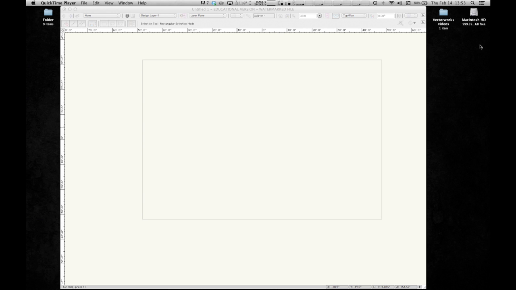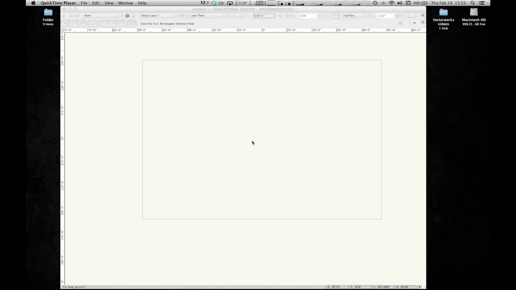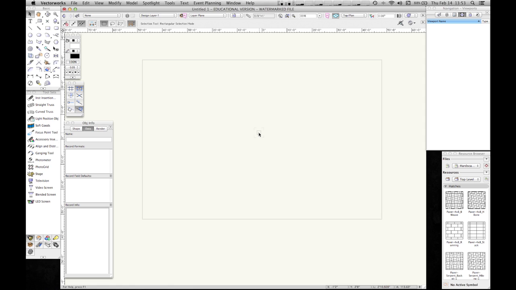Now that we have our document set up in such a fashion so as to have all of the right settings, the right page size, and the right scale, we need to start adding things to this document. To start off, we worked with some simple drawing tools. One of the most common is just your rectangle tool.